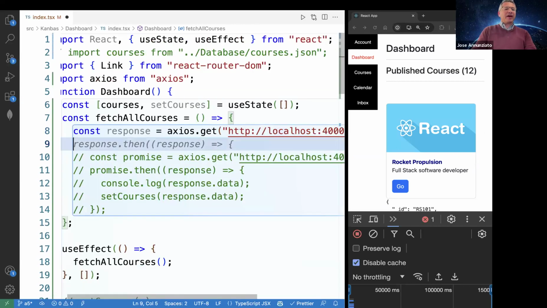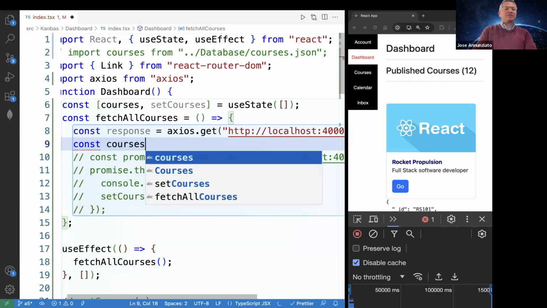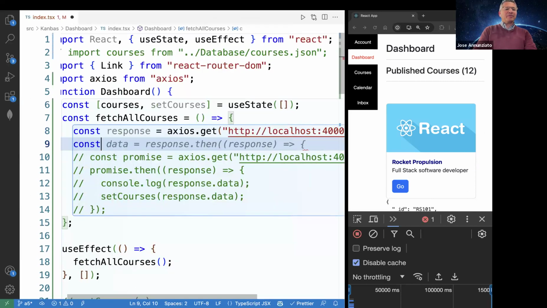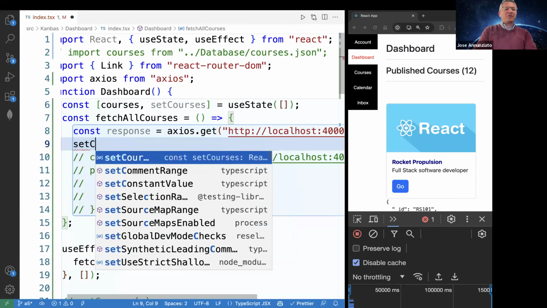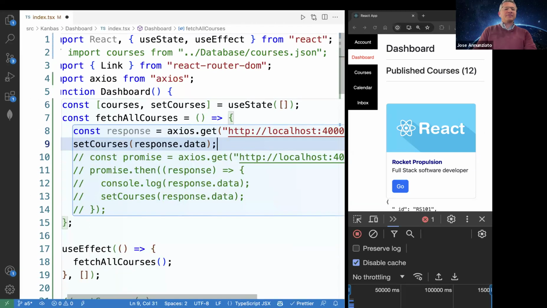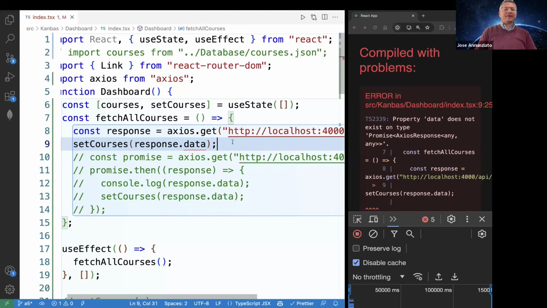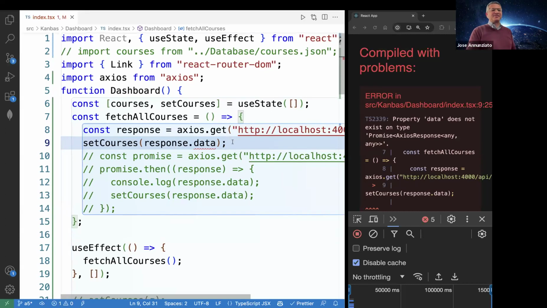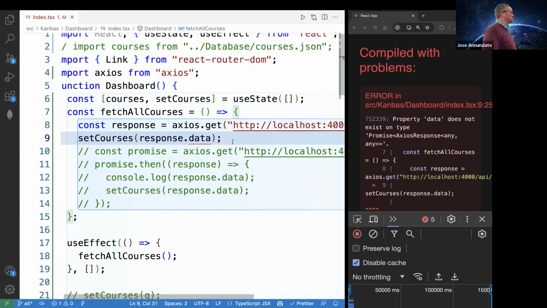And we would like to be able to set courses as the response.data, like that. That's what we want to do. This would be the ideal syntax. Certainly it would be much easier to read. But obviously this is not what's really happening down underneath.